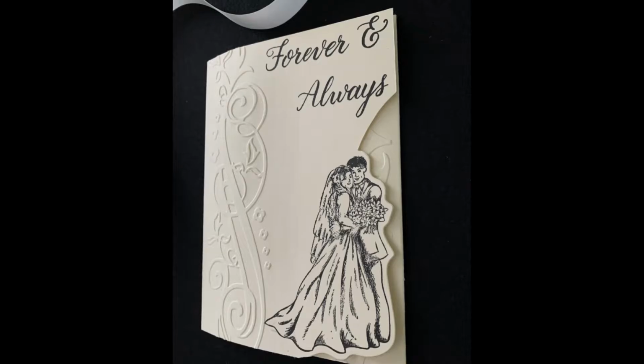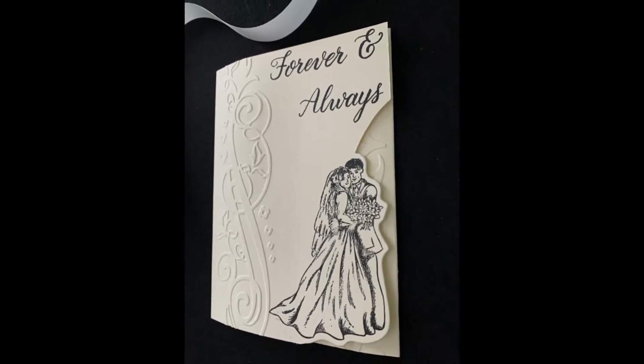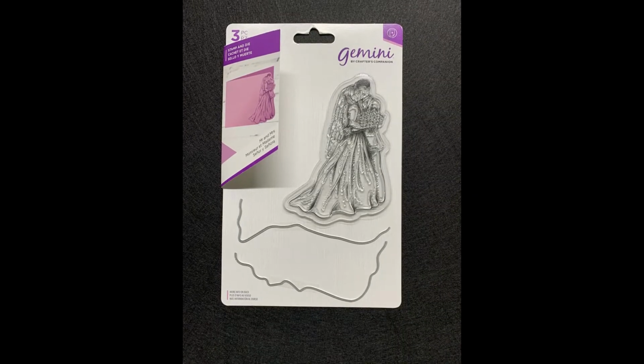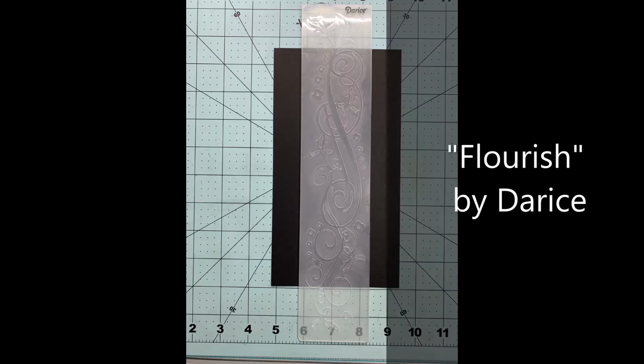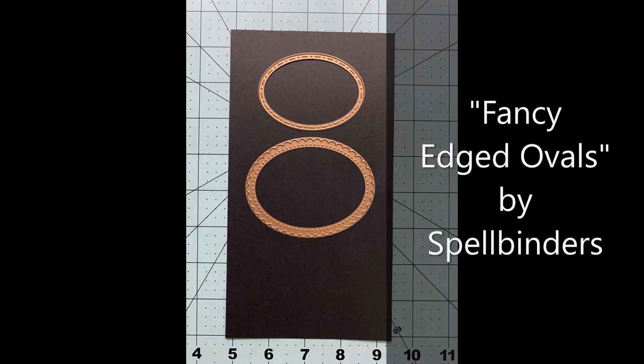I have got a great wedding card to share with you, and this is what it looks like. So this is a hidden panel card, and I will explain what that means as we go along. I'll be using the stamp and die set, as well as the Scripty clear stamps from Kelly Creates, the Flourish and Leaves embossing folders, and these dies. So let's jump into it.